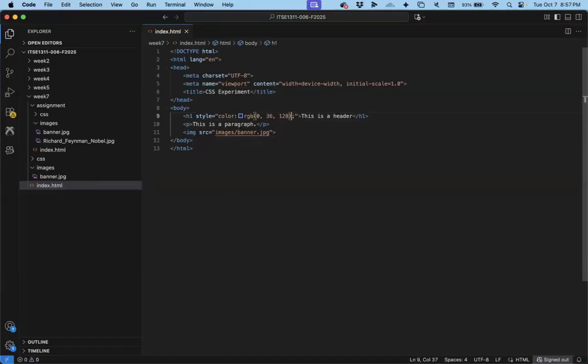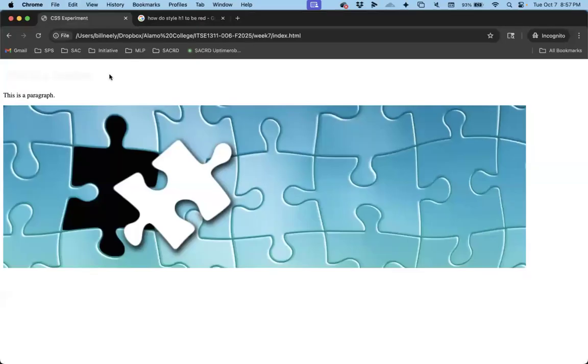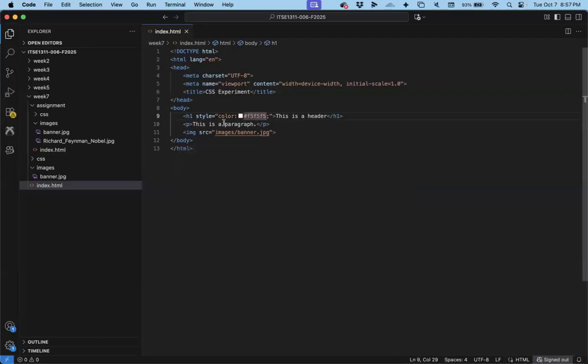And I can also use hex codes. So a hex code being something like this: F5, F5, F5. And that's basically going to be white. So you probably won't even be able to see that. You can kind of see it a little bit. It's not quite white, but it's very light. Okay, so you can either use some of the built-in standards, red, green, blue, yellow, light blue, gray, things like that, or you can use the RGB codes, or you can use the hex codes.